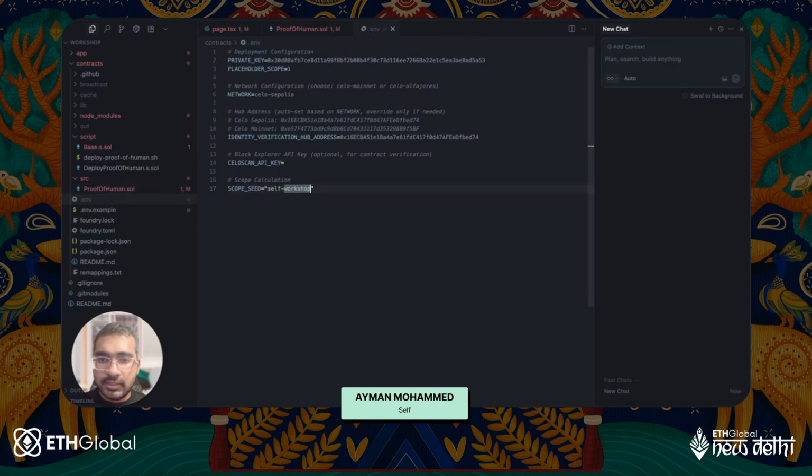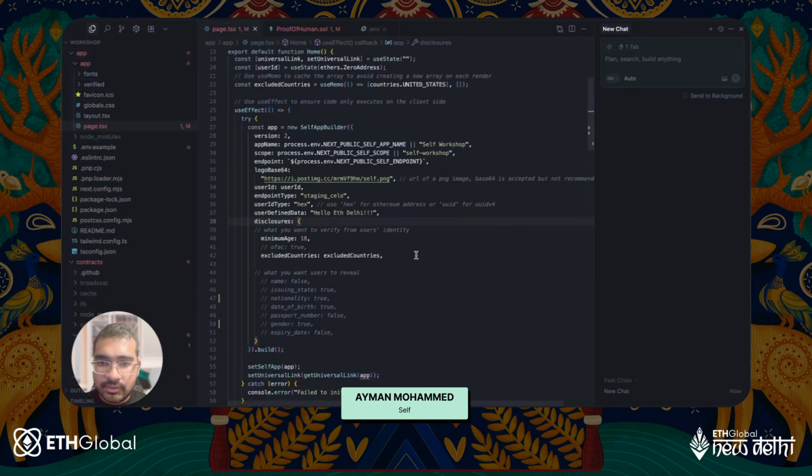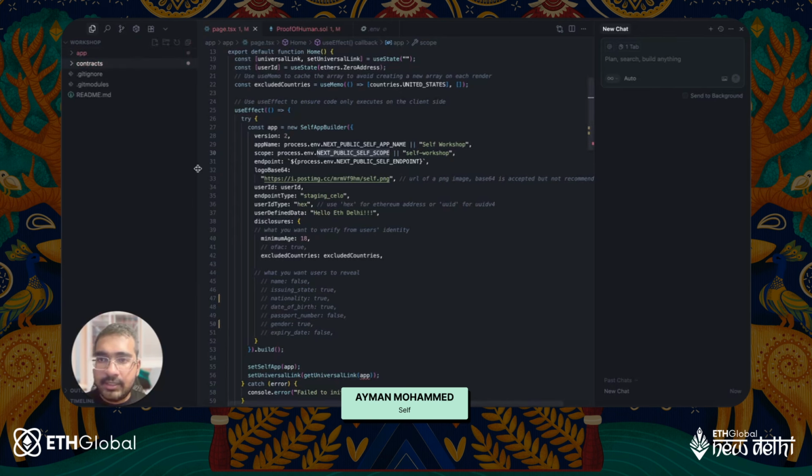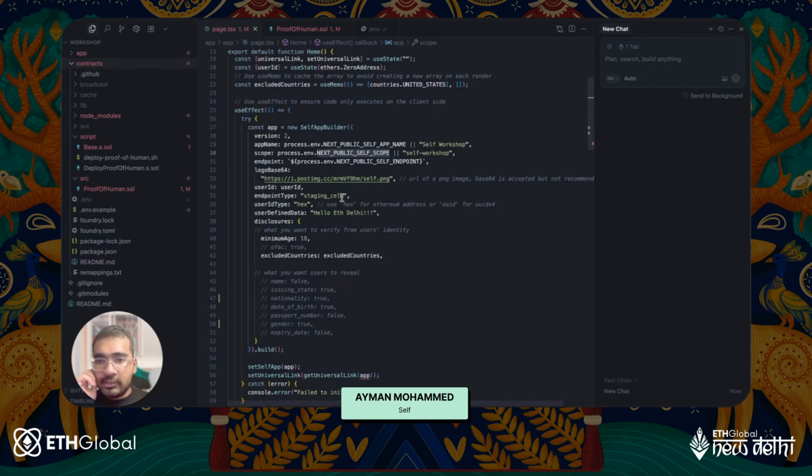So we can switch over to here, new file .env, and this is here. This is the contract we just deployed, and we can run the app now and do an npm run dev.